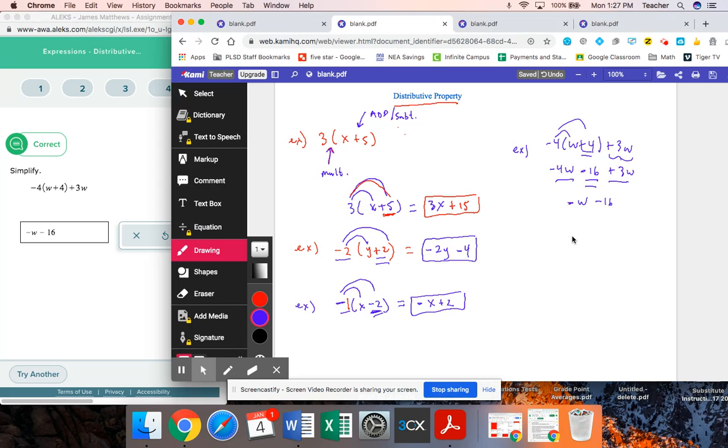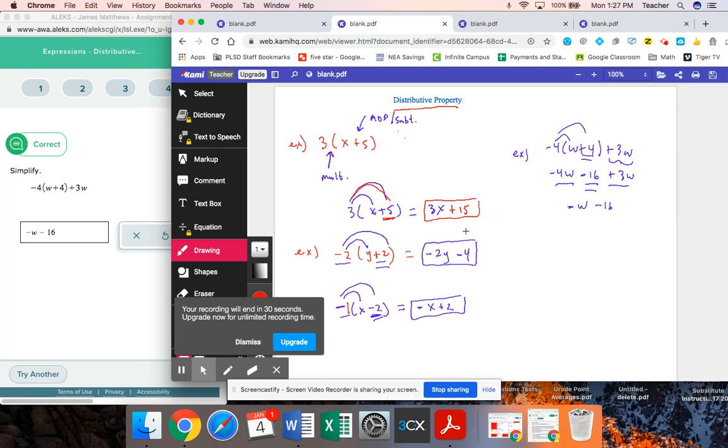All right, that's the distributive property. You may see this property pop up in a whole bunch of different things when we solve equations later or simplify other bigger things, but the process is always the same. Distribute this thing on the outside by everything on the inside.